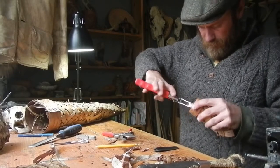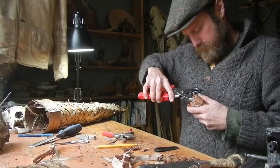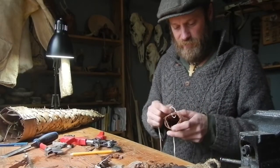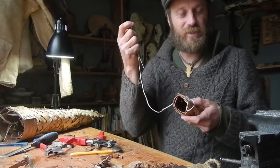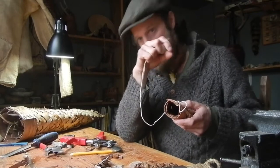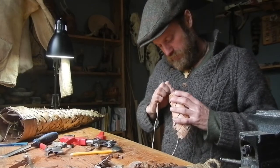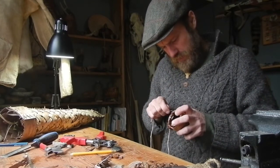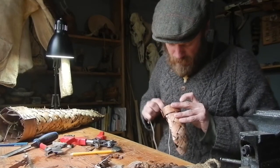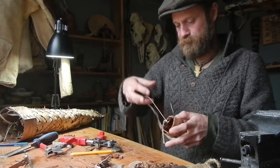And then the last step will be to sew it all together, as I'll show you here. As I was saying, I use tan buckskin thong, but a good alternative is artificial sinew. You can buy a big spool of it for fairly cheap. That's a good strong thread to use for crafts where you want a little more staying power, a little more strength.